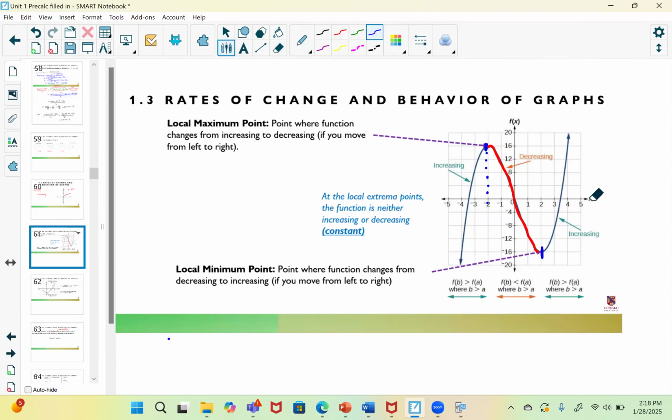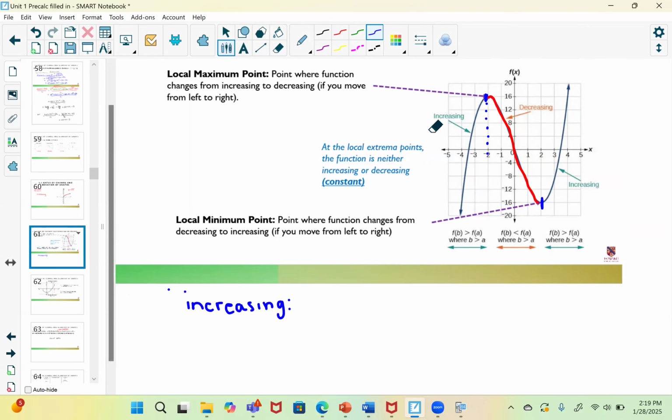Now, most of the time we're going to have a function that increases and decreases and maybe also constant. And we are going to have to give intervals where the function is increasing, where the function is decreasing. So when we do that, I'm going to do that first before we talk about the maximum. If we're looking at where the function is increasing, we describe it in terms of the x values. Where is it occurring? And so if we look at my function, we're going to start all the way to the left, going left to right.